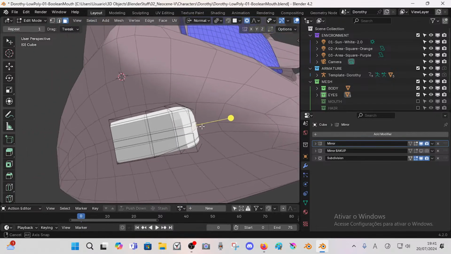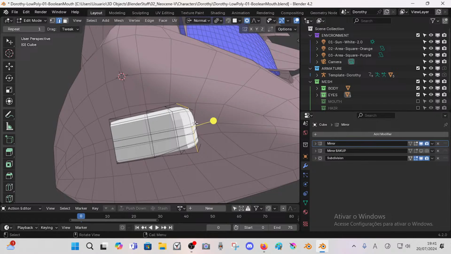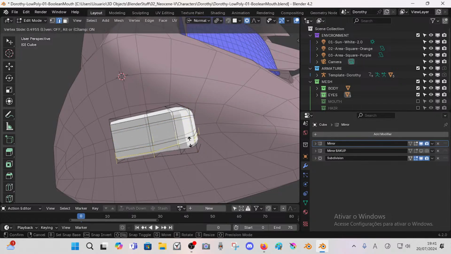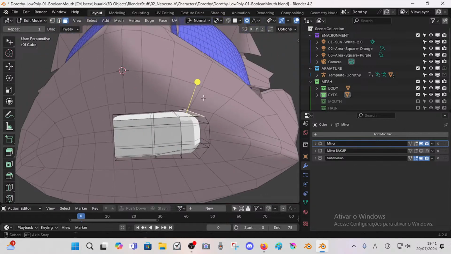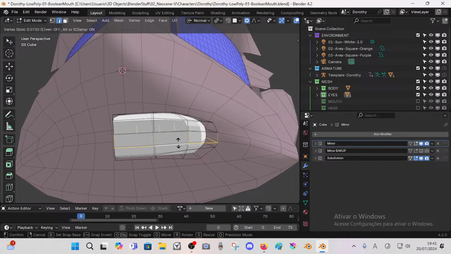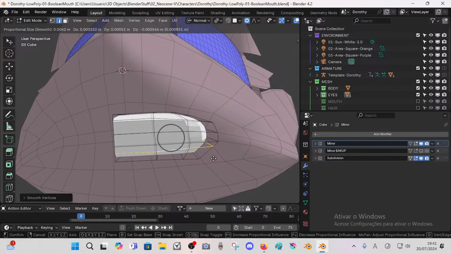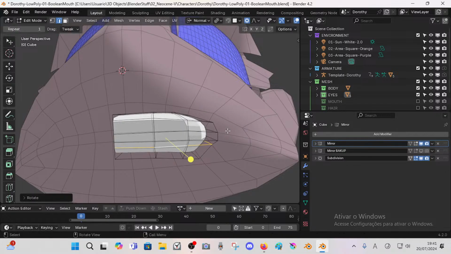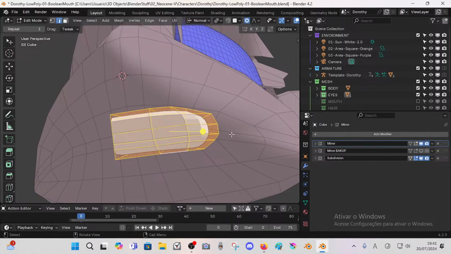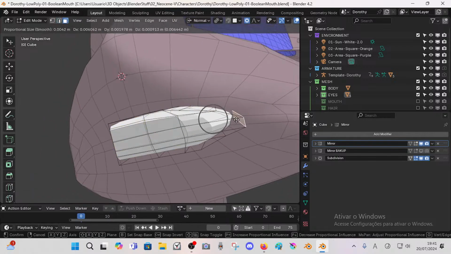Yeah, you might be wondering what I'm trying to do. I don't even know myself, but I'll find something that will look good for the beginning. Okay, so basically this is just some mimicking of some mouth.